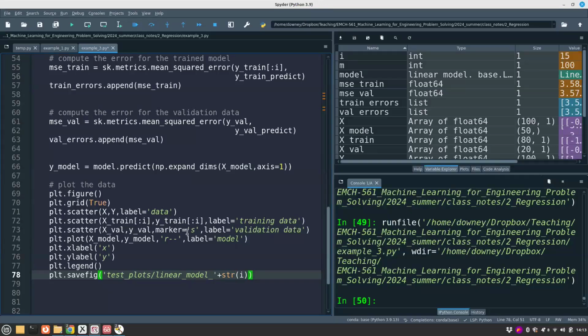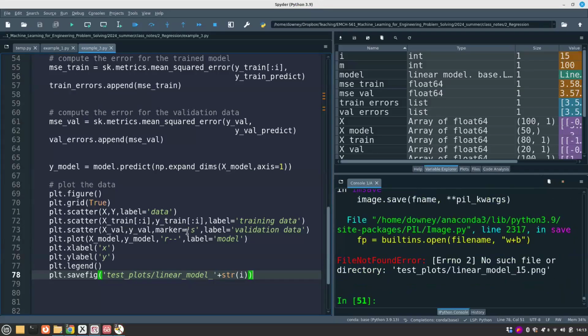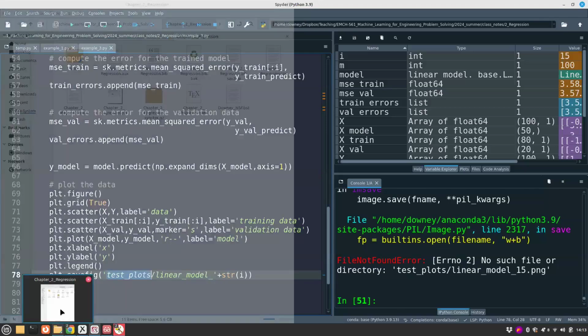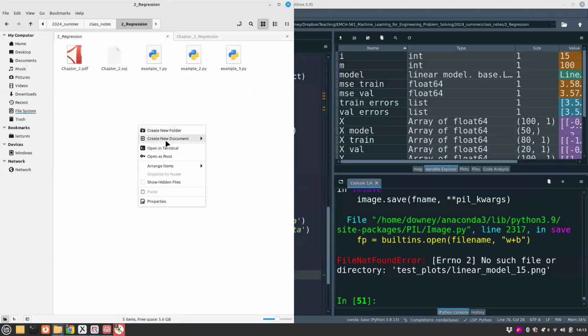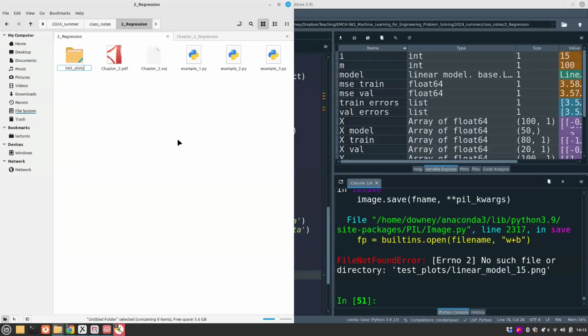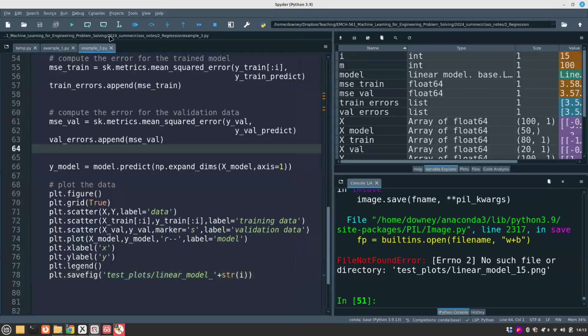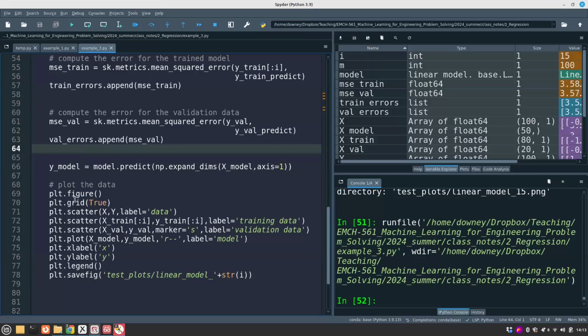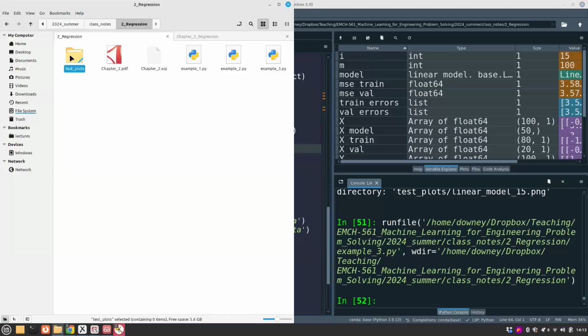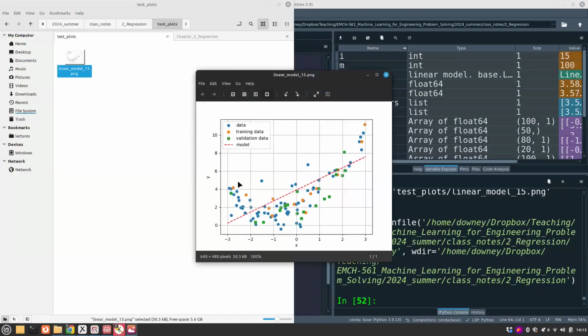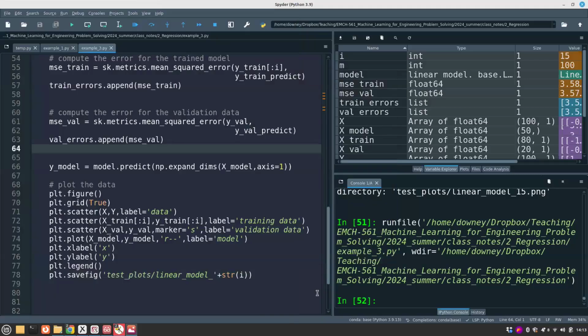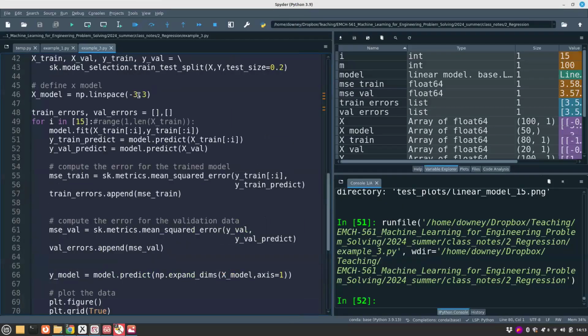That should make a string of i. Now, if I hit F5, no file or directory test plots. That makes sense. So I need to go to where my code is saved and create a new folder, test plots. And now survey says it was happy to put this model in there. And now we can unleash the dragon that we have created.